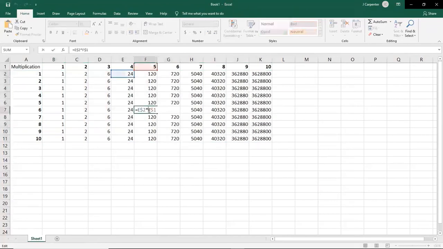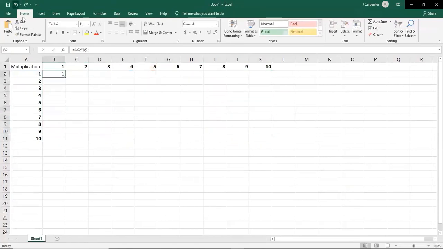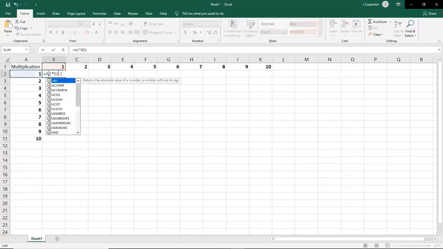You can double click on any cell and see that the blue reference is not in the right spot, but the red one is. The red one looks good. That means its reference is probably good if you're in another row or column besides the first one. So we still got to get the blue one right. So maybe instead of putting the cash symbol in front of the number, we put it in front of the letter. Undo, undo, undo, double click. So instead of the number, let's put it in front of the letter.